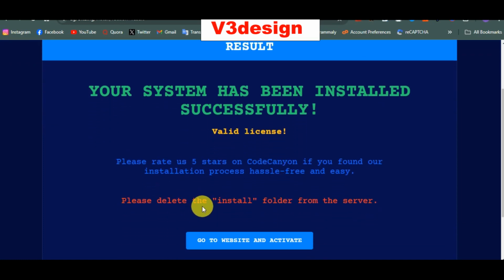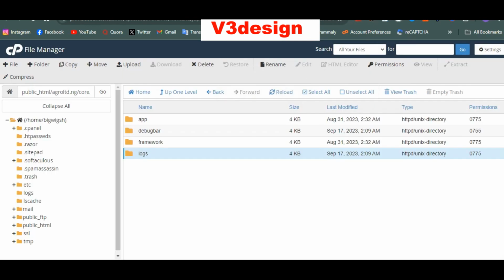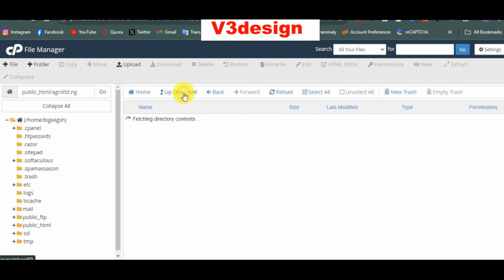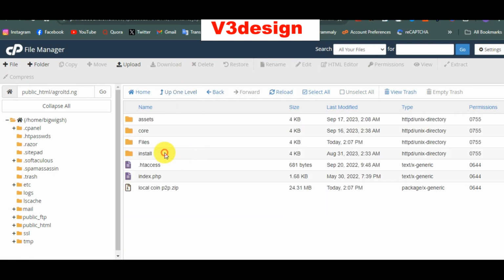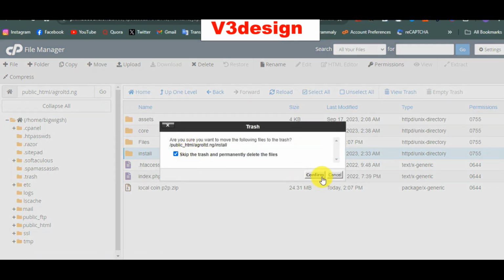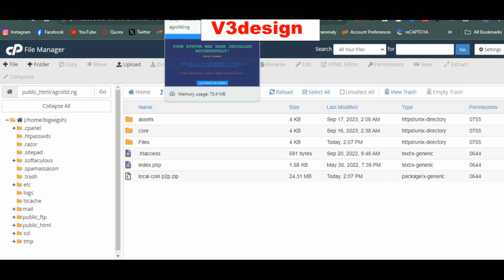As you can see, delete the install folder from the server. So let's go to the server, go back. So now look for the install folder. This is it. Then you delete it. So now we have done that.